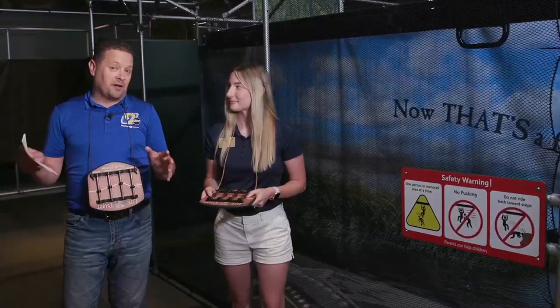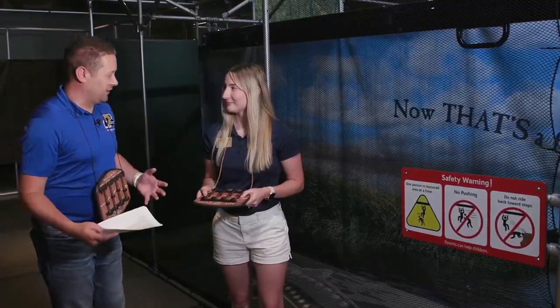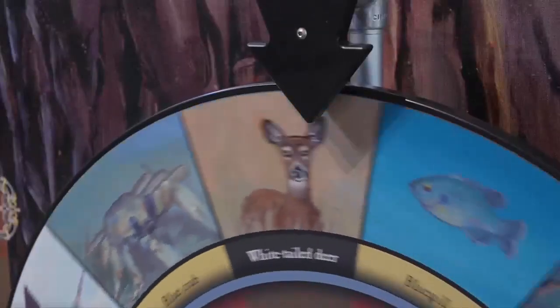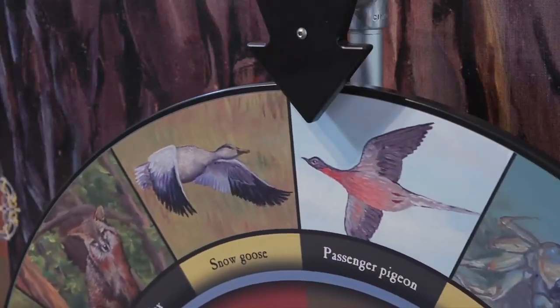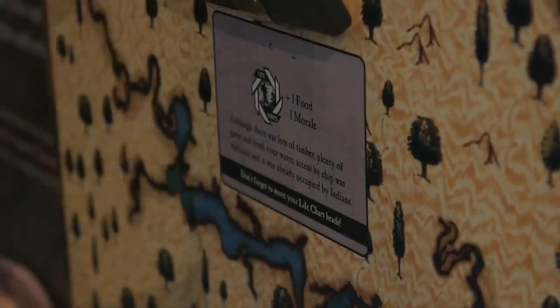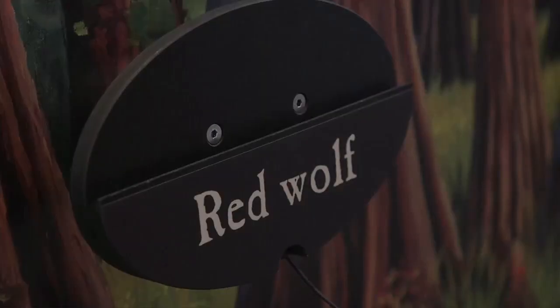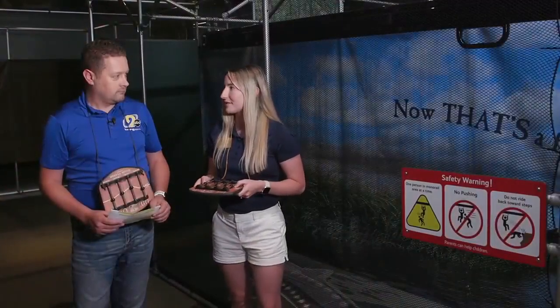Besides the wheel of misfortune, there's an overarching theme — you're learning while you're having fun. At the River Museum, learning is so critical to our entire mission. We want you to come away learning something new every time you visit, and this exhibit truly has a lot to learn. A lot of people first learn about Jamestown in elementary school, so parents will remember a lot of that stuff as they go through this maze, and kids will learn something as well. There's something to learn at every twist and turn.